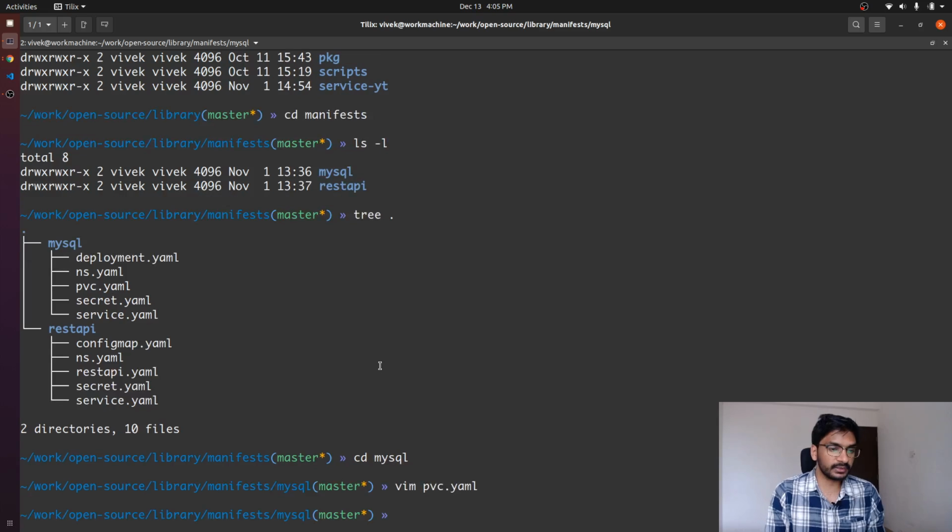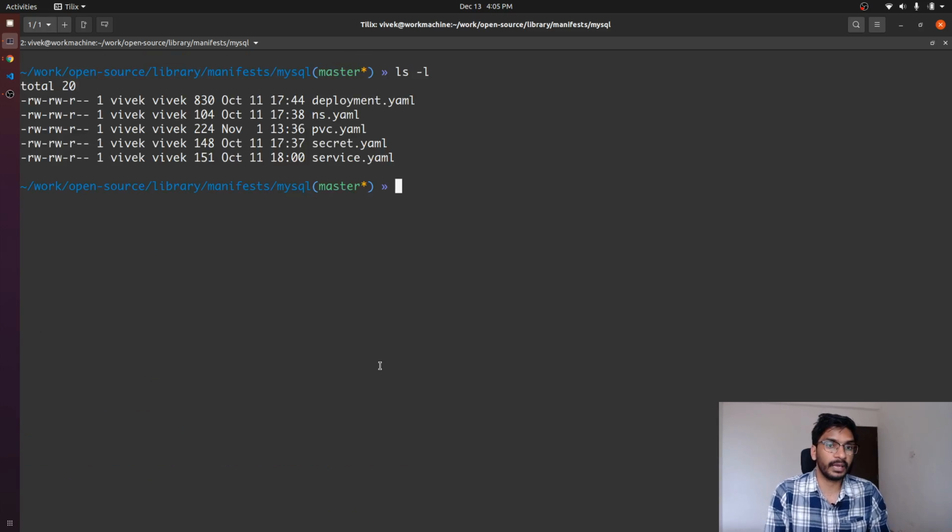So this is an instance where manual intervention is required, right? Because let's say a PVC needs a storage class, and if we have specified the storage class and that storage class is not actually present in the cluster, in that particular case they will have to update this YAML file manually, right? Similarly, there are a lot of other things where there are chances that your application might require some manual intervention.